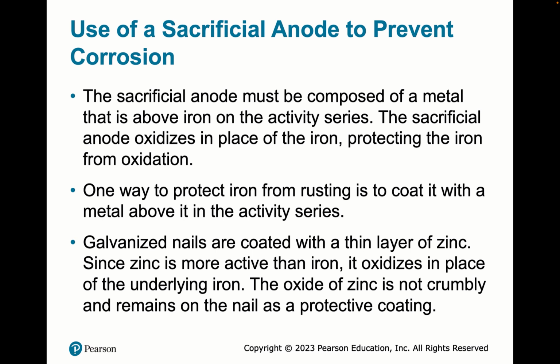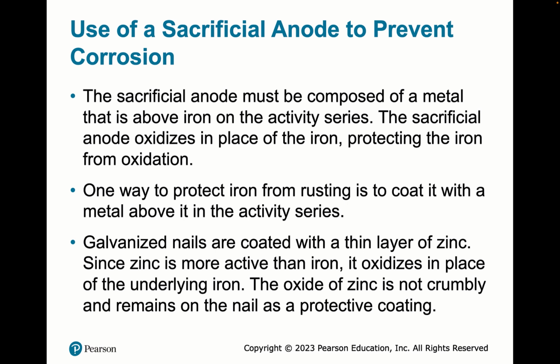So another way we can do this is what's called a sacrificial anode. The anode that's higher in activity can be used, and then the sacrificial anode will be oxidized first. And as long as it's oxidized first, it'll protect the iron. This is commonly done with iron. We can coat it with zinc, and this is known as galvanization. A lot of times nails are galvanized, a lot of iron can be galvanized, and this makes it a lot more durable, at least in terms of corrosion resistance.